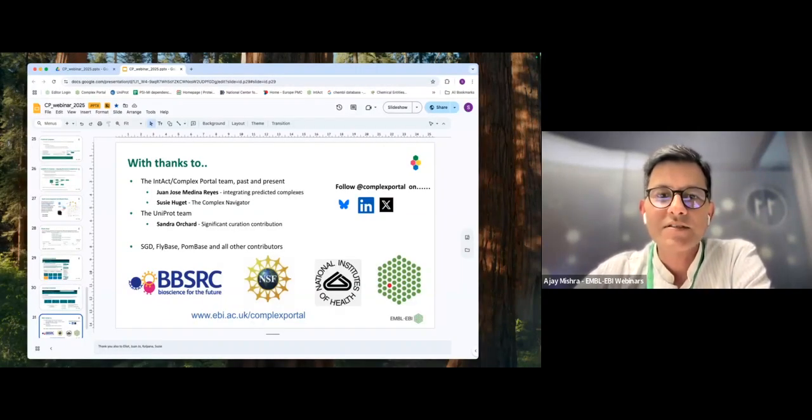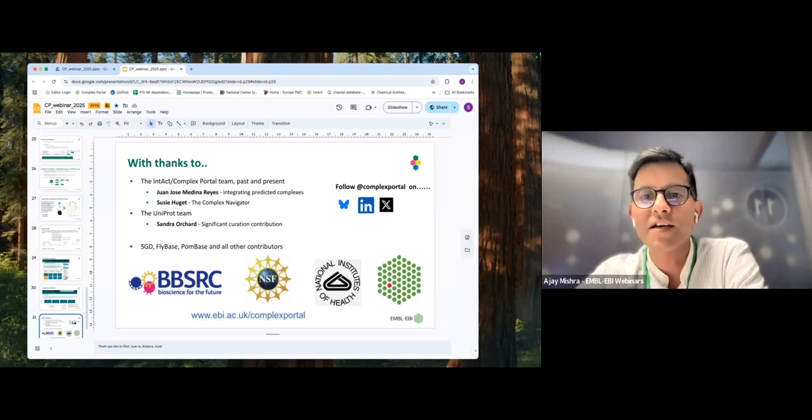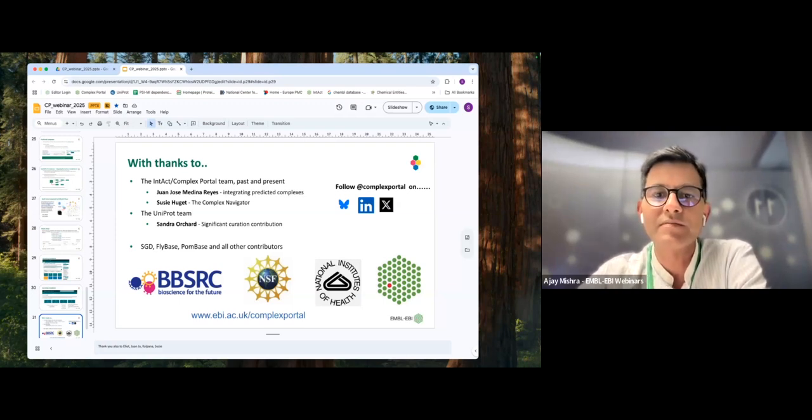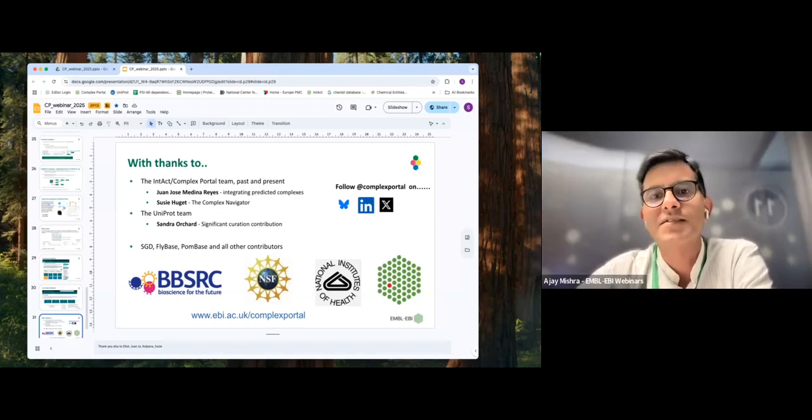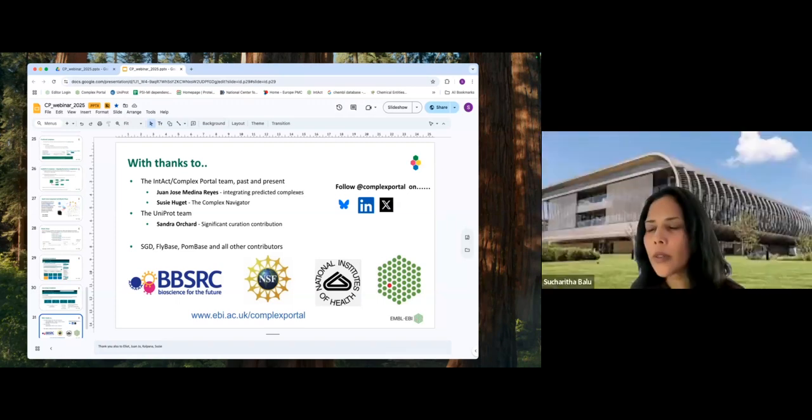So we got a new question. Is there any way to explore the type of interactions between protein and other molecule interactions using this portal? So not just protein, but protein with something else. You could search with a small molecule name. Do you mean like you want to search by heme as a cofactor or something like that? You could put inverted commas and search by the name.